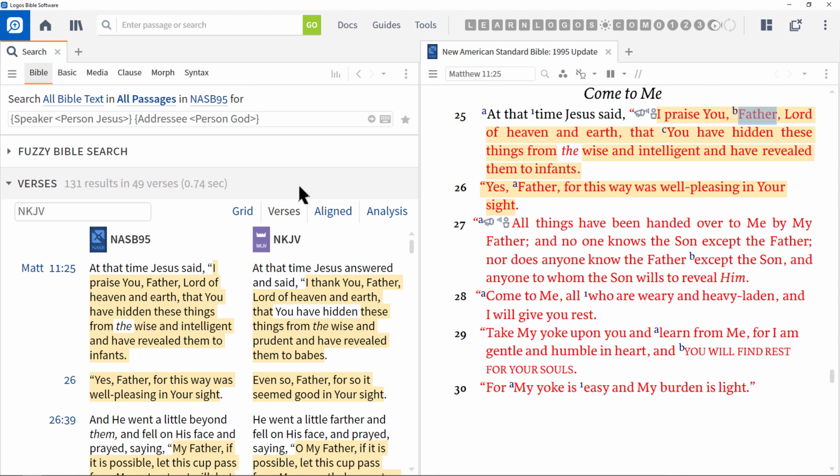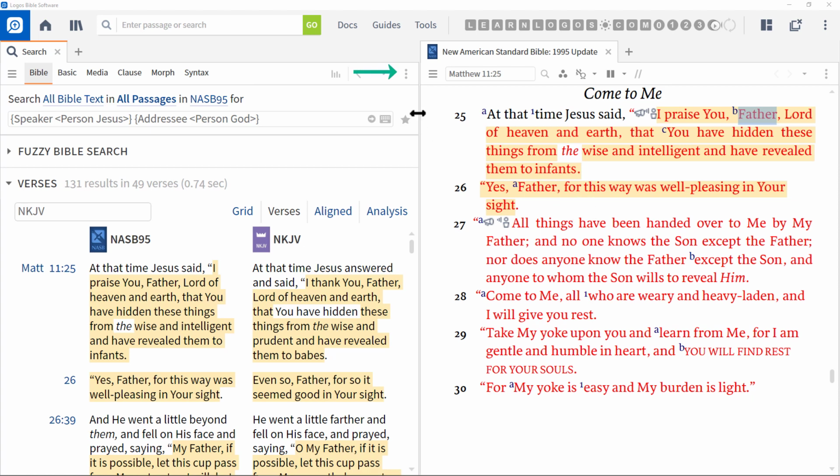And what better way to study the prayers of Christ than how he speaks and addresses the Father in his incarnation. Now at this point, you can leave the search window open, or you can begin to start saving these Bible verses so that you can later review them.